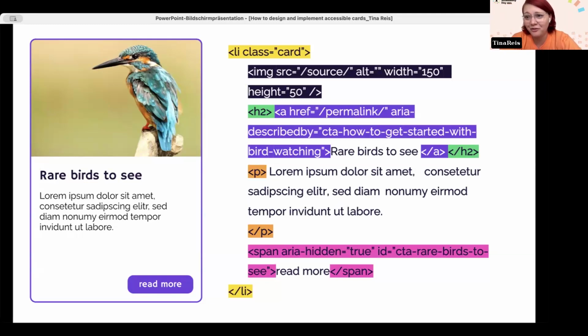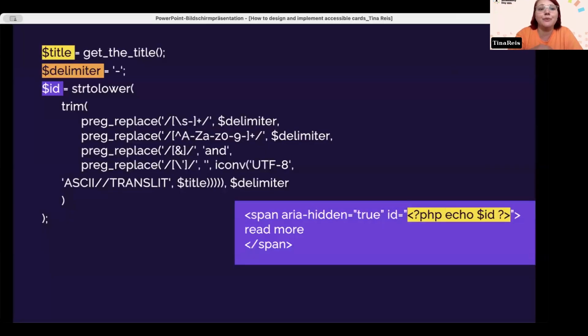I just hope the editors don't create a lot of blog articles with the exact same headline. So I turn the title of the article into an ID with this nifty little PHP. Who is excited that we're seeing PHP here? I'm just going to explain it real quick, but it's probably better if you get the slides and copy it.